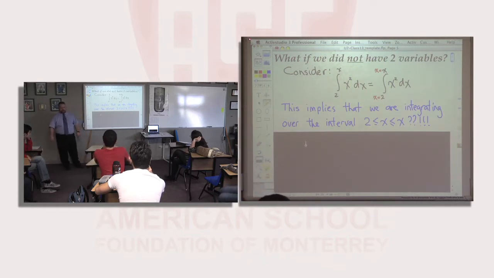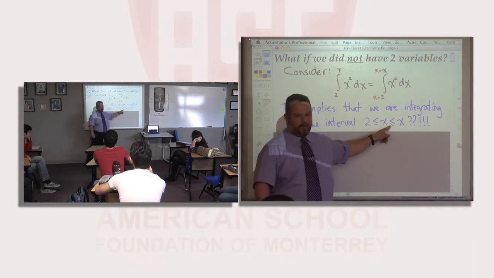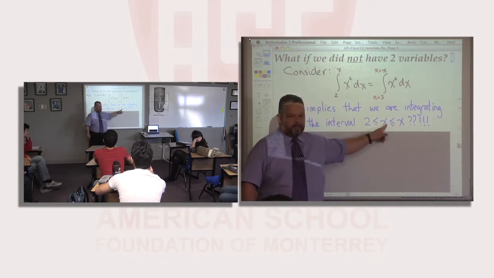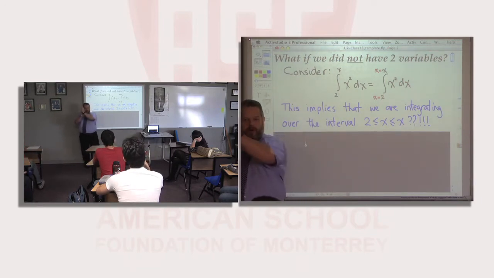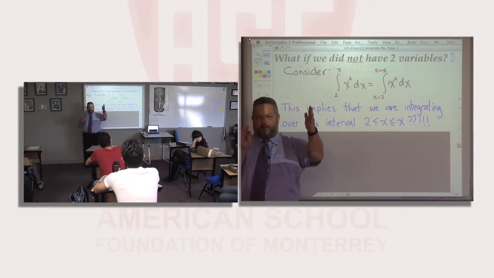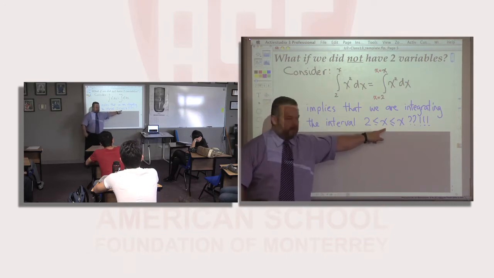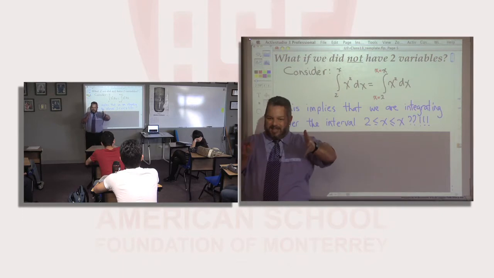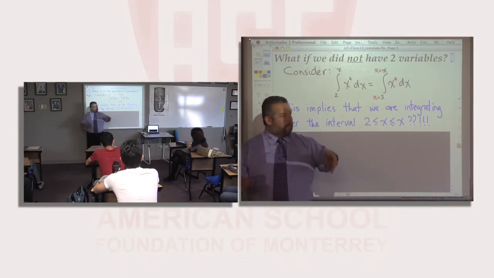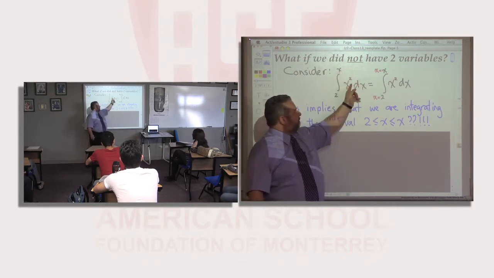Do you see why that's problematic? You see what's going on here? These are two different x's, aren't they? Really. This one is saying, as I'm moving across, what's happening to my area? As my vertical line is moving across, I'm accumulating area. That's what this x is. This x is saying how far I'm allowed to move across. See how they're two completely different things? That's why these can't be the same.